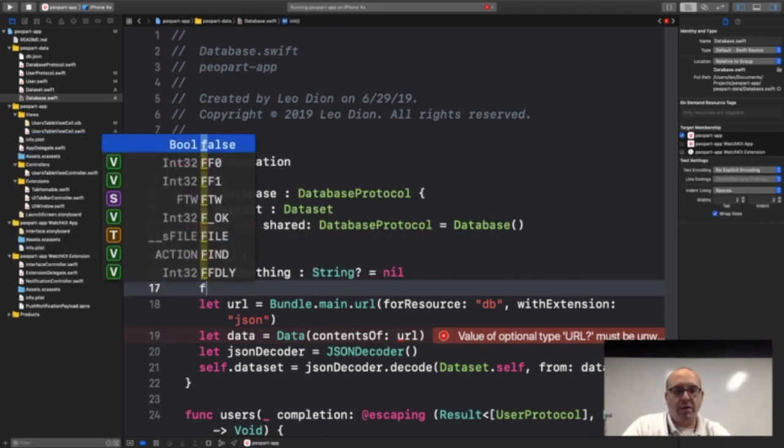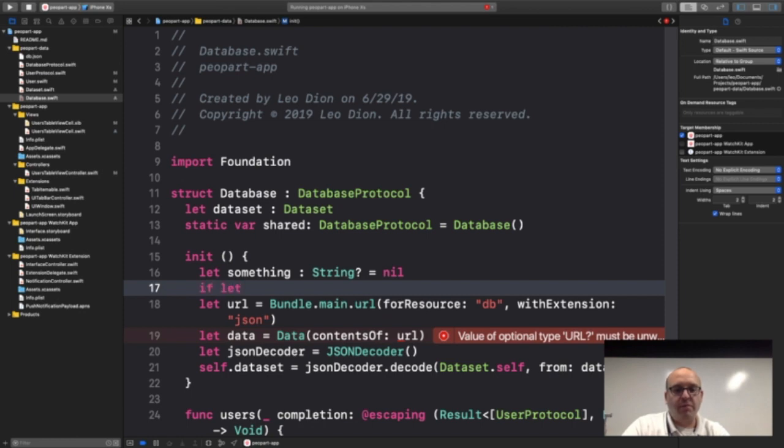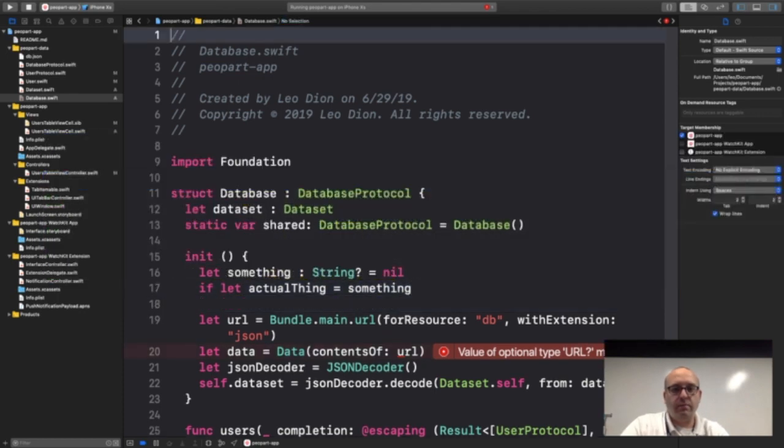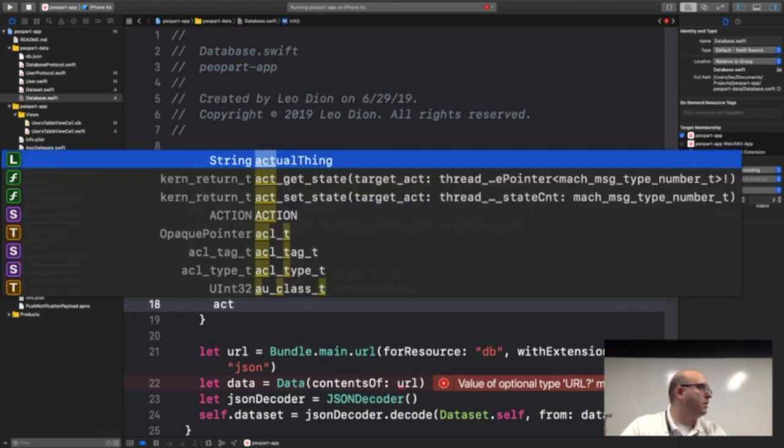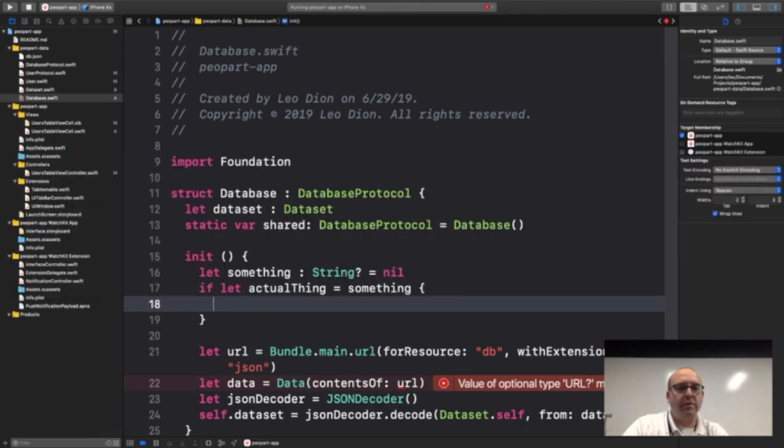One way to do it is an if-let statement, and say that. So in other words, I am saying if something is an actual thing, now not optional, an actual hard-coded thing, do whatever you want.